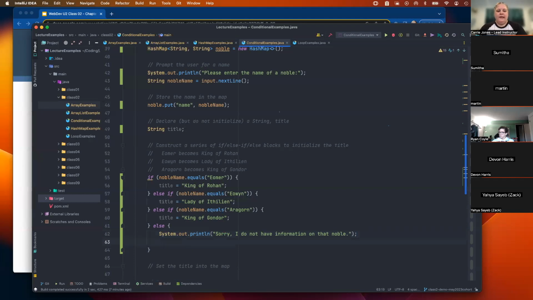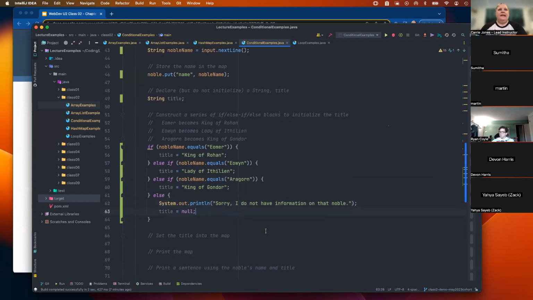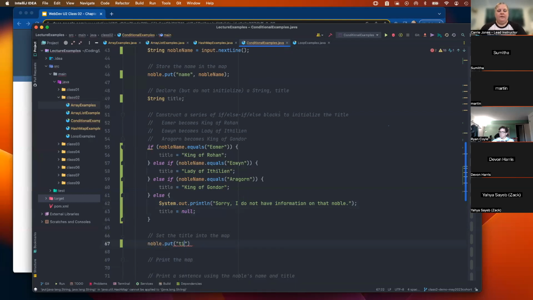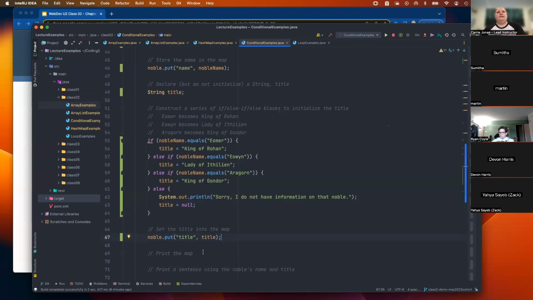But then I will set title to just be null. And then we can set the title into that hash map by using noble.put, and say the title is going to be whatever the value of title is now that we've finished our logic. It's going to be one of these four values, and then we can set it.